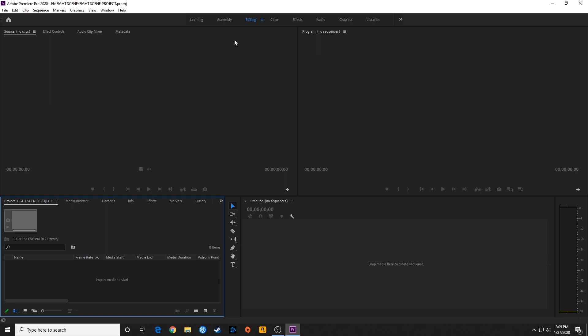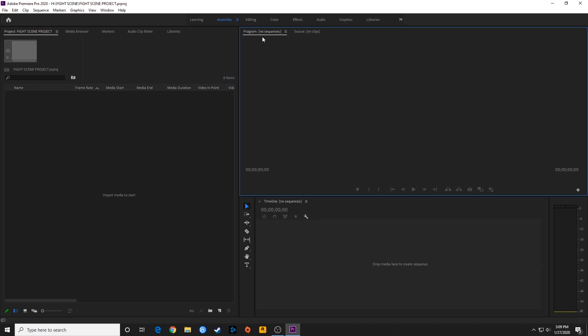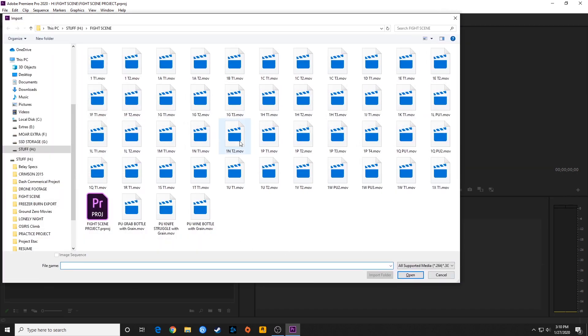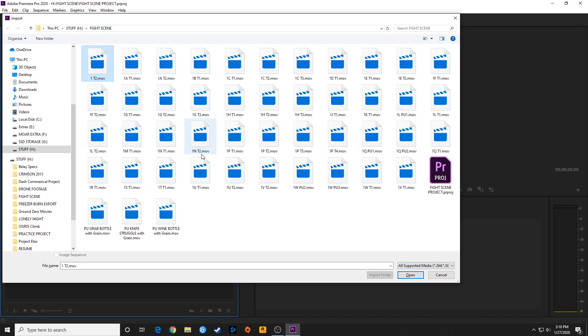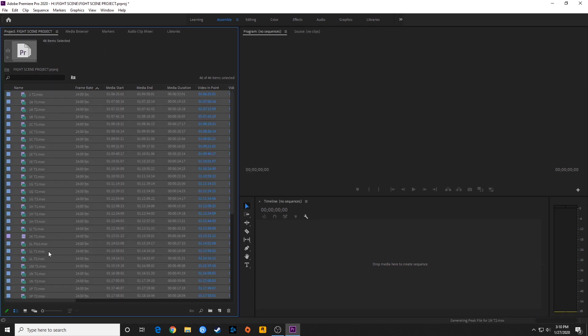I like to add 'project' to the name of my projects and hit OK, and Premiere opens up. For this mode of editing, I like to choose assembly mode when I'm first starting to do the rough edit on almost any project, because assembly mode gives you this larger area and shows the source monitor and the program monitor in the same window. I'm going to import using Control-I or Command-I on a Mac, select all my footage with Control-A, deselect the project file, hit Open, and all my media has been imported.